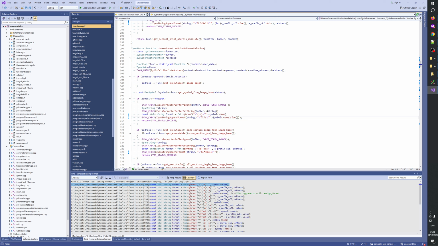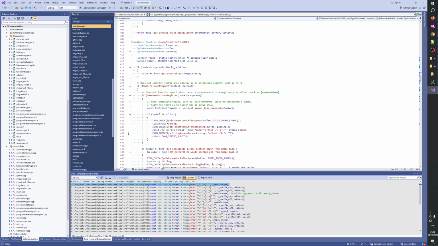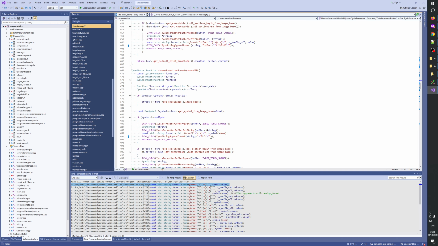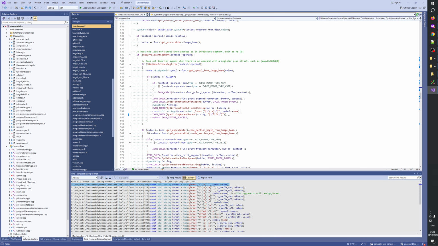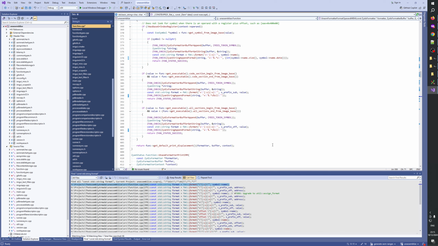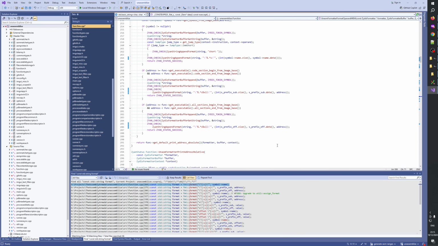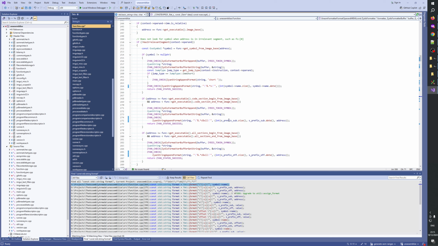We cast it to integer, and we do symbol name dot data, and then we copy this guy, and then we paste it here, and here, and here. There. Okay, anywhere else? No. Okay.